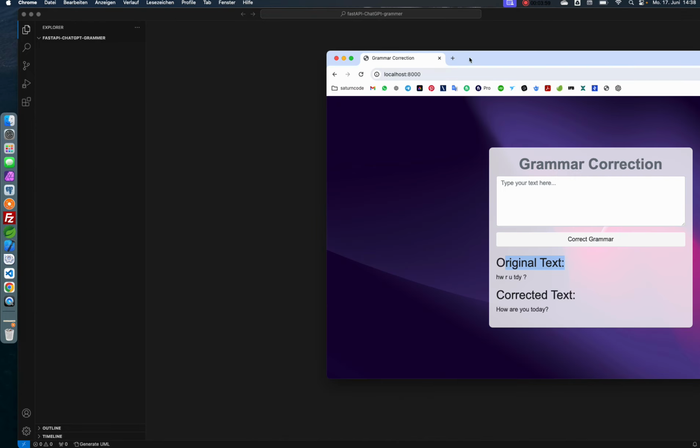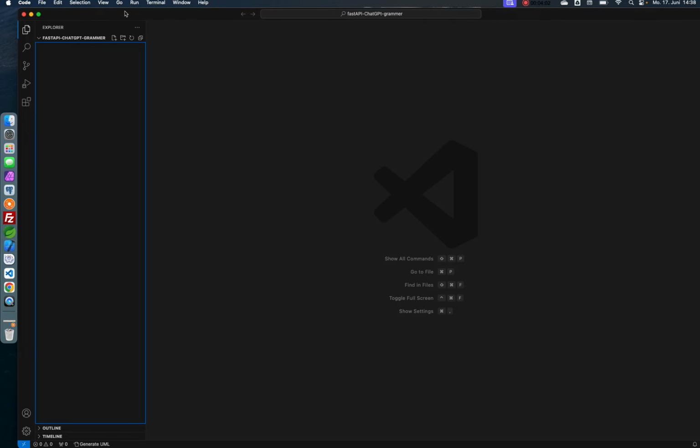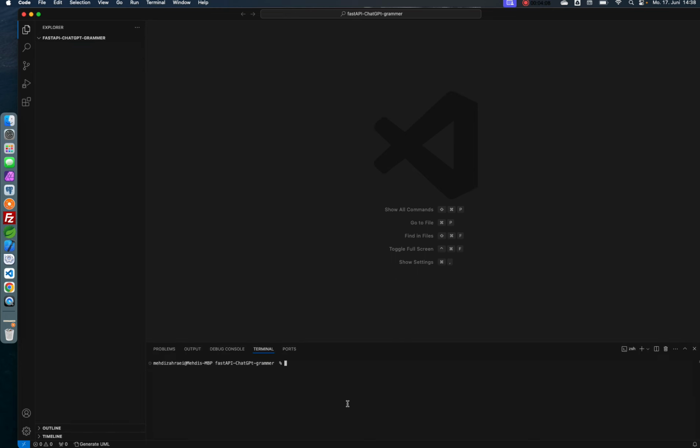As you can see, I don't need this anymore. Now from the start, the first thing we need is our environment. To create an environment, if you use a MacBook, try to type python3 -m venv, and I give it the same name, but it depends on you which name you choose. Now the next step is to activate our environment. I type source, and the virtual environment is now active. Okay, great.